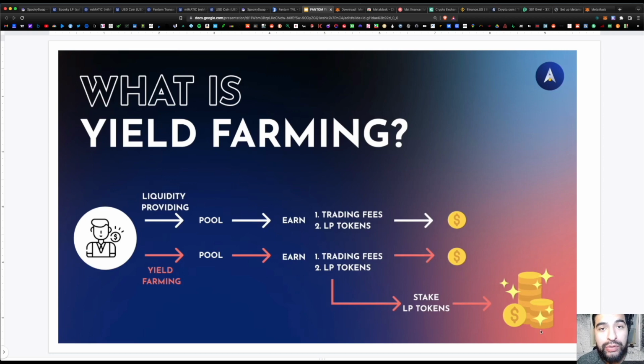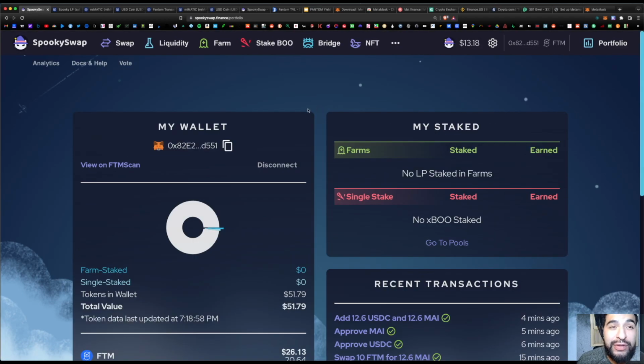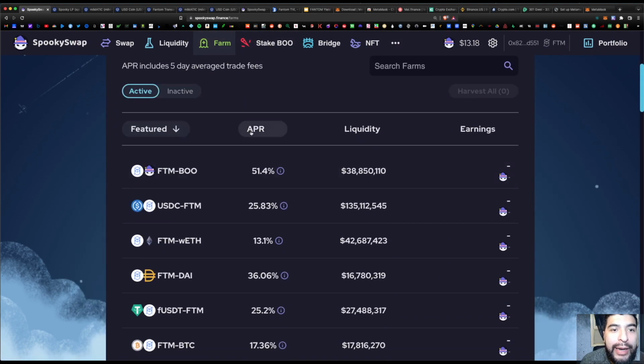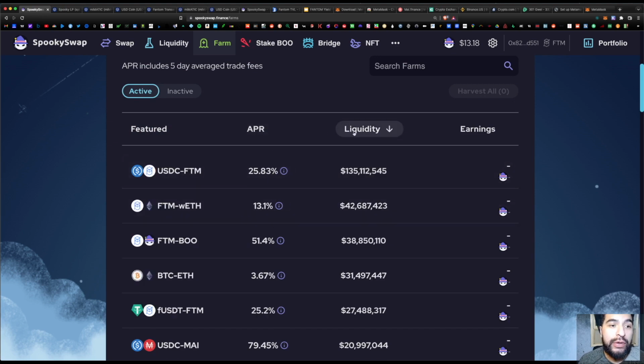It's almost like double staking. So let's head back to Spookyswap. The way to farm your LP tokens is navigating to the farm page. Within this page, you can actually sort by APR. So you see some of the highest APRs currently, and even by liquidity provided. The three biggest pools here are USDC Fantom with over 135 million liquidity provided, Fantom Wrapped ETH with over 42 million, and Fantom Boo with over 38 million.